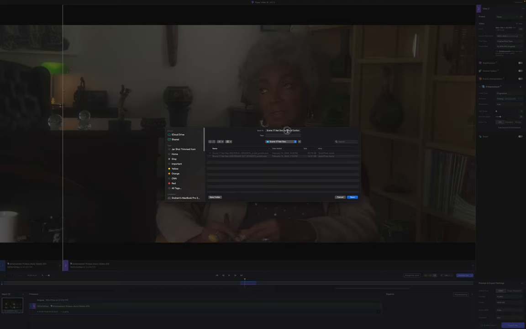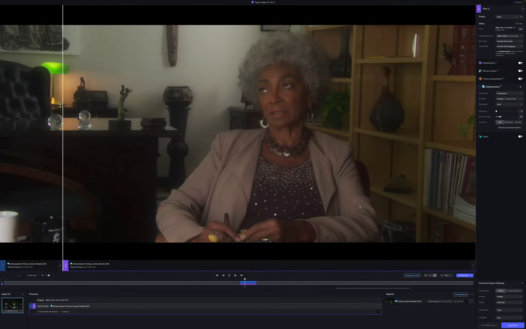And it will tag this with prob 4 on the end, which is the Proteus model number 4, I think, is what it's all about. But it gives you a little tag on the end, which is great. I'm going to hit save and then let it do its thing. And that's pretty much it. Now I'm going to take that file that I just exported, re-import it into Topaz, do the exact same process over again, 2x setting. That's going to yield me a 4K out, but with even better results.